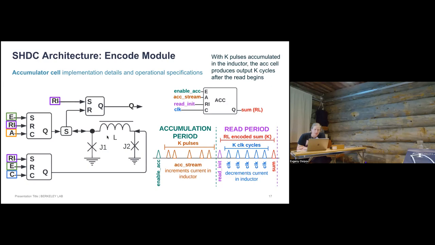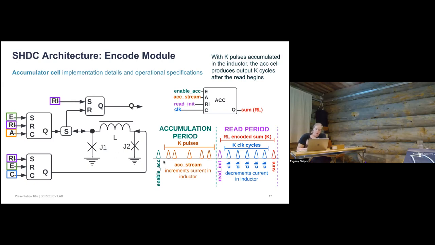But essentially, this is the accumulation element, and the main thing to take away here is that you have this big inductor, and it traps all of the pulses that it sees. And then you have a clock signal read it out after you've accumulated all of your trigram vectors. And because the clock arrives at regular intervals, it's basically used to push flux out of this inductor. And so what you get is a temporal encoding of the number of pulses stored in the inductor.